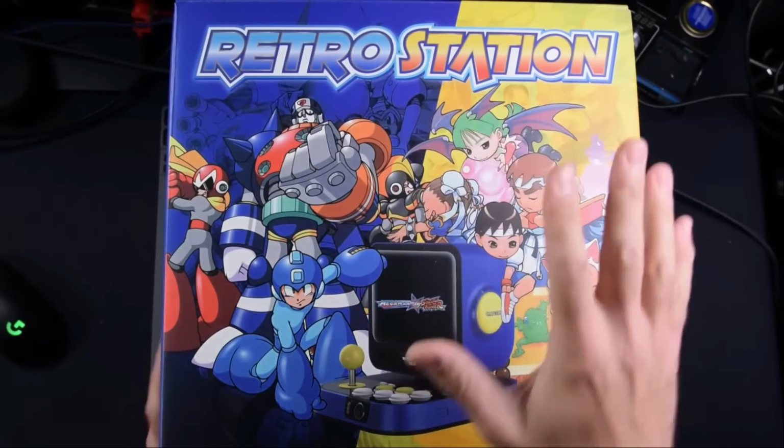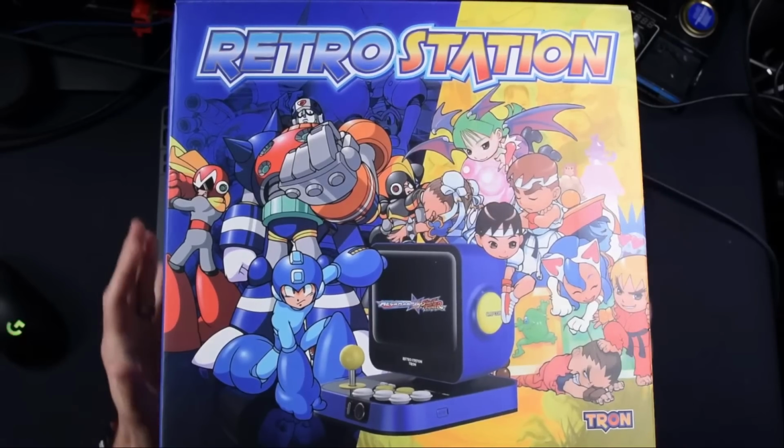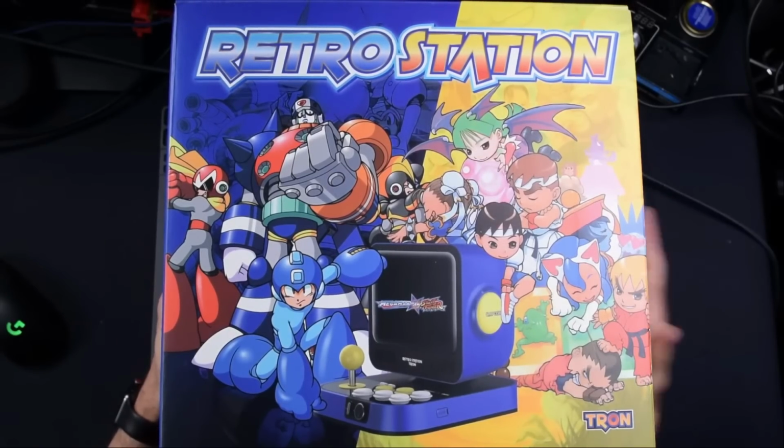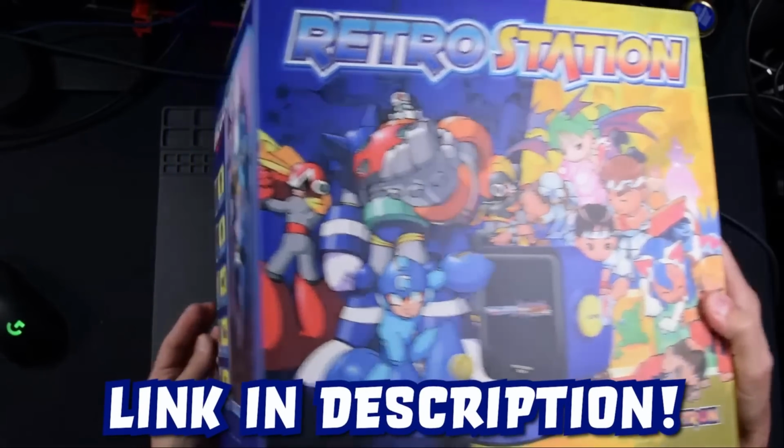All right, how's it going, guys? Today we're going to take a look at the Retro Station. This is the Capcom Retro Station. It's kind of interesting. It's got 5 Mega Man games and 5 Street Fighter games. It's sort of like a Mega Man versus Street Fighter. This is available on Amazon Japan. I'll show you the side of it really quick so you can see it.